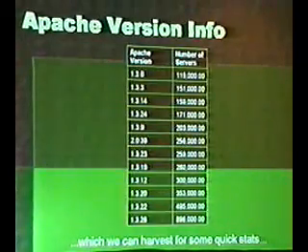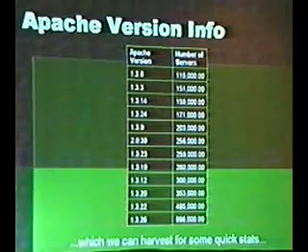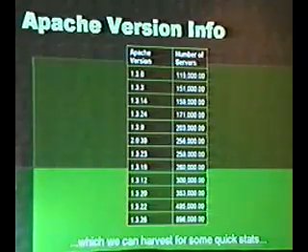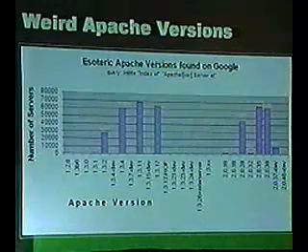According to Google, here's some statistics on how many servers are actually running these specific versions of Apache and have open directory listings for you to browse. Sorry, I formatted it as a number because it looks more impressive with more zeros. 119,000 people running Apache 1.3.6. 151,000 servers running Apache 1.3.3. Not only are they running it, but they're running it with a directory listing open. Good stats. Excel is my friend sometimes.